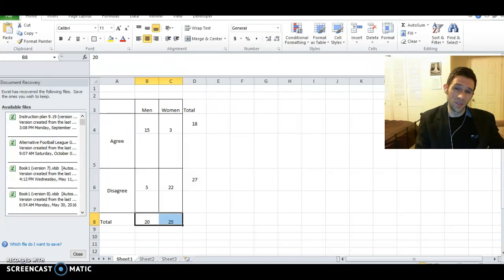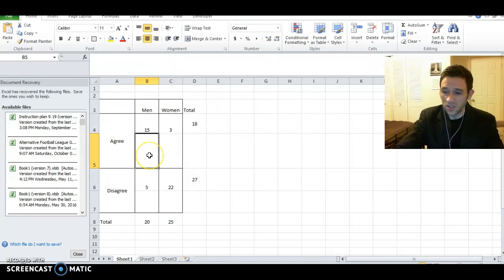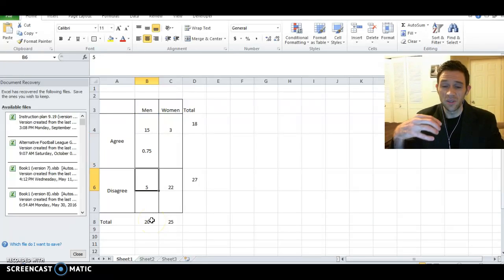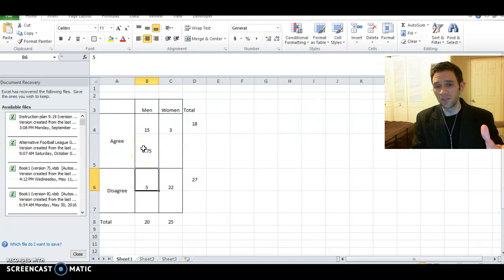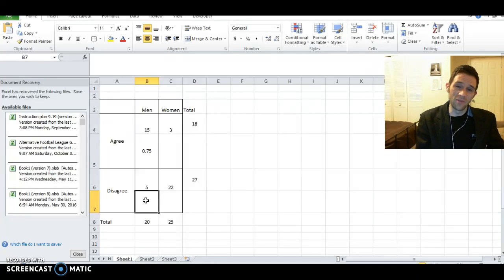So we have to turn these things into percentages, or else we can't really speak about what's going on. So to do that, we just take this 15 and we divide by 20. That gives us the percentage of men that agree with this policy. So 15 men agree with the policy out of 20 total men. 75% agree. Now we don't actually need to go beyond that with this cell where we see disagree. We know the answer. We know that 25% are going to disagree with this policy because we have 100% of men when we have the total.